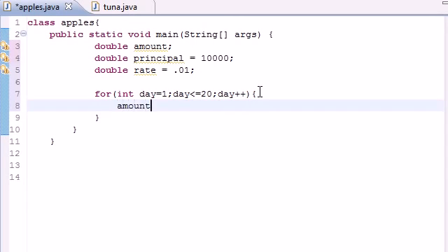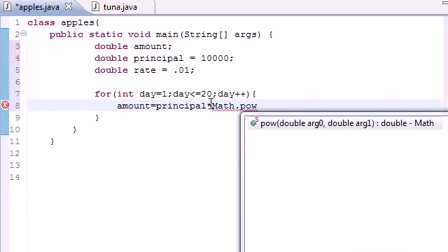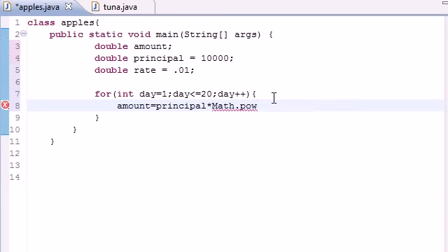Now let's get to the good stuff. We want to solve for amount, so that's what we're going to be setting it equal to, since we don't know what it is yet, but we do know what the formula is for it. It's principal, and make sure you type these right, principal, times something to the power, and this calls for an outside method that's math.pow. Again, you can see right here that it takes two arguments. The first argument's what's in the parentheses, and the second argument's the exponent. So let's go ahead and add those arguments right here.